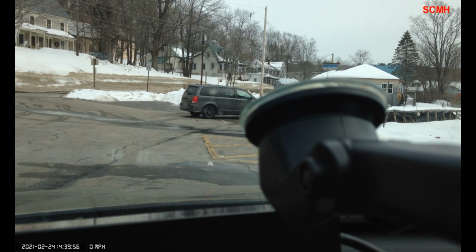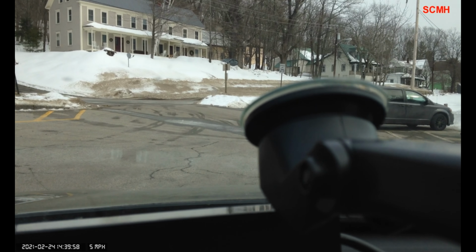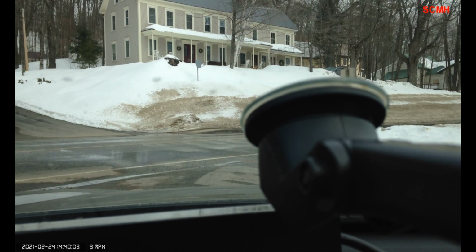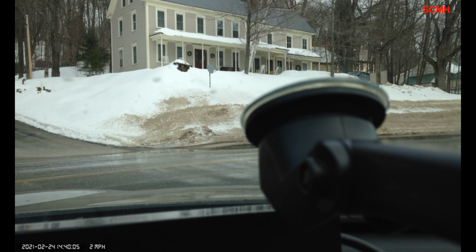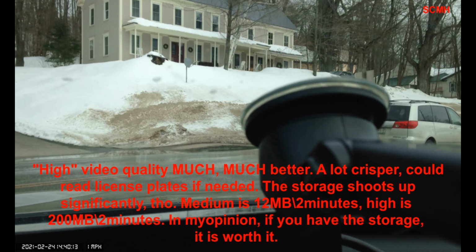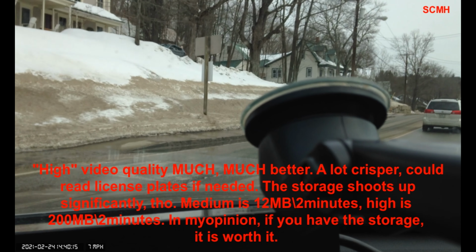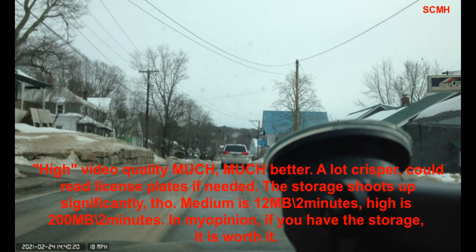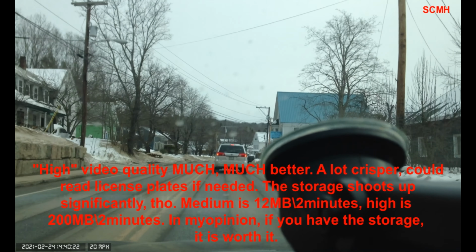Give me a second here. I'm going to switch this over to the other camera, do a little recording on the higher video quality, and then we'll say goodbye. Alright, so we switched it over to the other higher video quality. You do have to stop recording to switch camera views, just like you would if you were using the phone regularly. I don't see that as a drawback in the application, it's more of a drawback with your hardware, with your phone, or your OS.